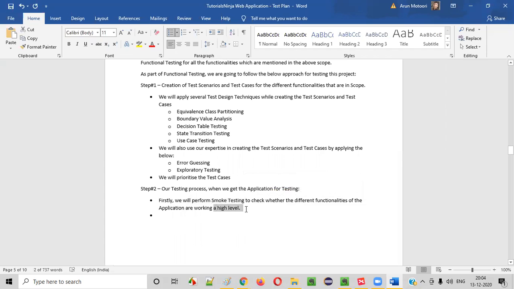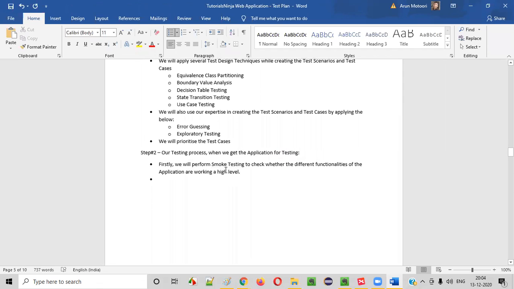Smoke testing is nothing but high level testing, checking the main core functionality of the application simply at a high level, not in depth. The basic functionality of the application should work, guys. That is smoke testing. If the smoke testing has failed, then what will we do? We'll not test further, guys. We'll tell the client that the application has failed smoke testing, and we consider this application unstable. Kindly fix the high level issues and then give the application for testing so that we can test it in depth.